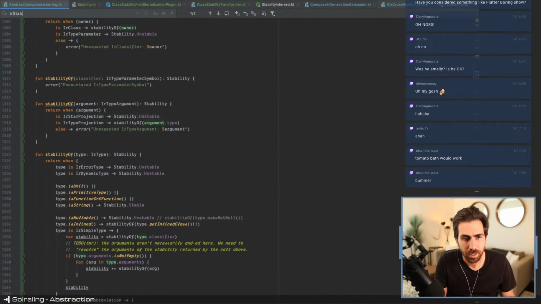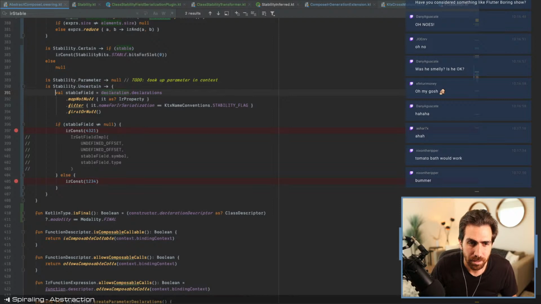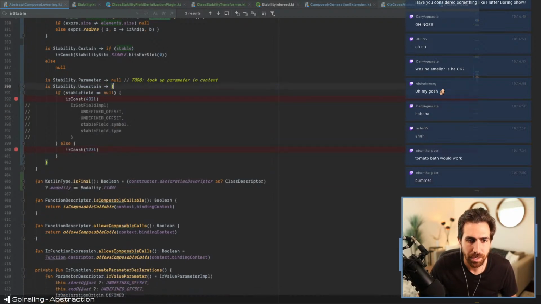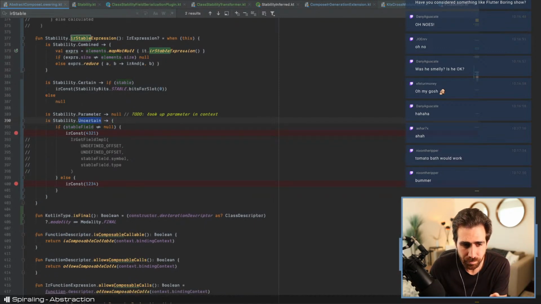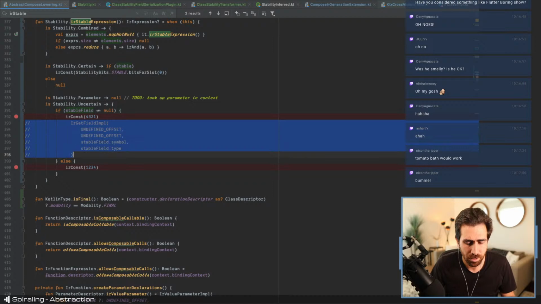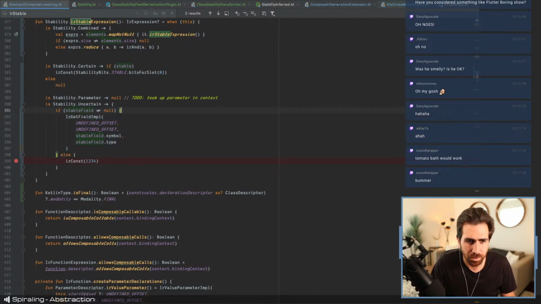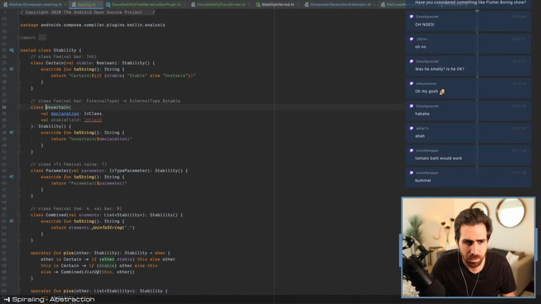So I think if we go here, so this is where we want to generate the expression. So in this case, we don't need this. So we're generating an IR expression for whether or not something is stable. And so we've now run across this uncertain type. And what we're gonna do is we're gonna get a field on it. And then we'll use the stable field symbol. Well, yeah, okay. So import that.